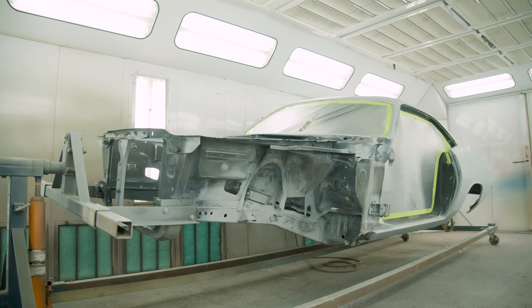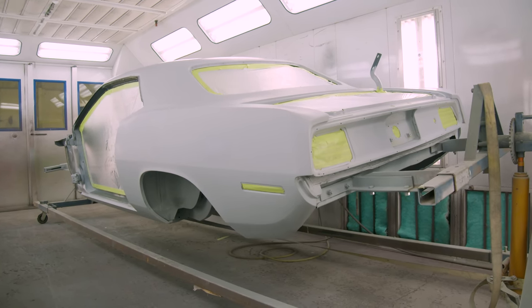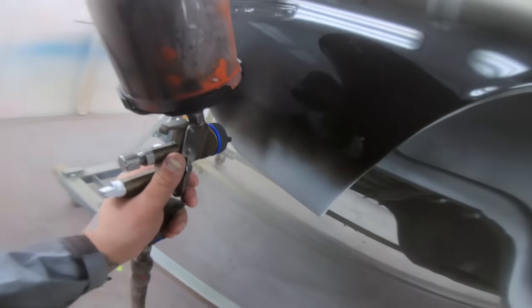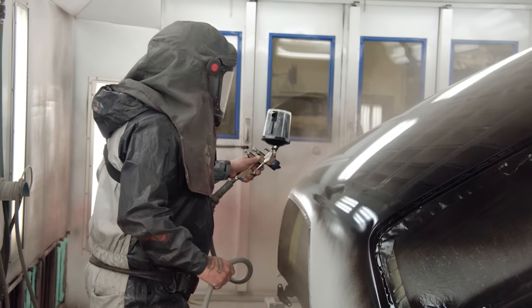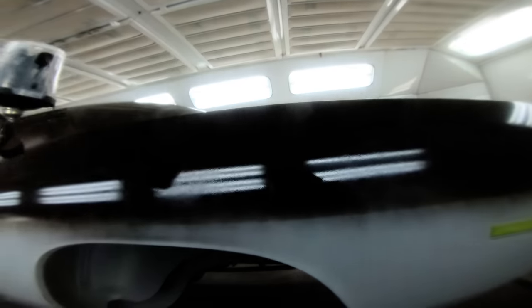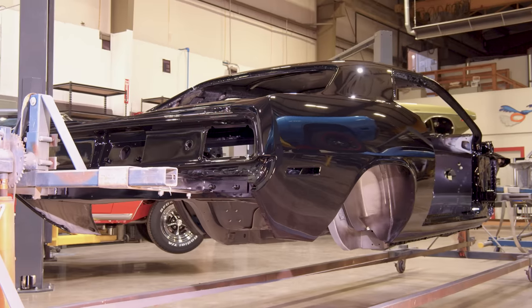Mark and George did a great job getting this car put together. Now that it's all welded and everything's looking good, it's able to come over to me, I can do the jam work on it, and then I'll just panel paint the whole car — going from start to finish is going to be super quick. The best part of a build like this is when it begins to look like a car and you can actually see the fruits of your labor. We built this thing literally below the roof line, from nothing. The black paint looks beautiful — he wanted this car to look as close to a real 1971 Hemi Cuda as possible.